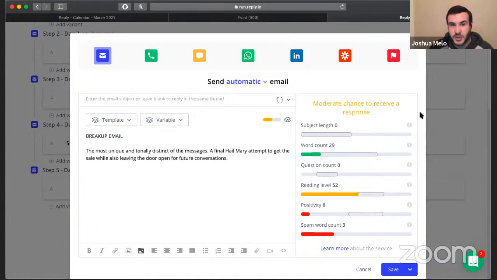Some people just don't like writing emails. Maybe you're reaching out to an industry that isn't very tech savvy, and they spend a lot of time outdoors. Chances are, if you're emailing them in the middle of the day, they're off doing something else. They're not going to get it until later at night, and then they're going to be tired, and they're not going to want to respond to you. Maybe hitting them on LinkedIn is much easier for their time management, and it's going to provide more results. So yes, unanimously, the more multi-channel aspects you can include in your sequences, the better off you're going to be overall, hands down. If you can afford the time, absolutely do it.